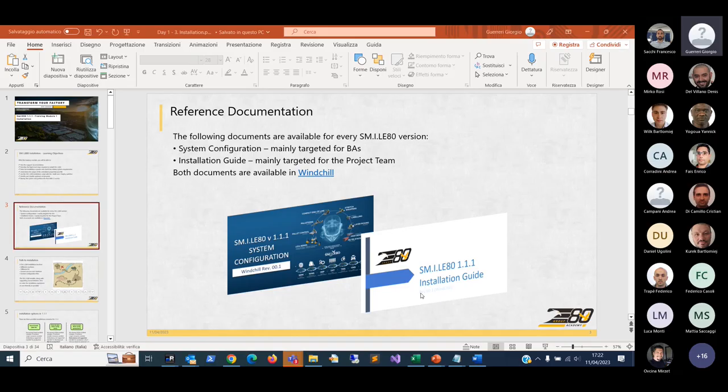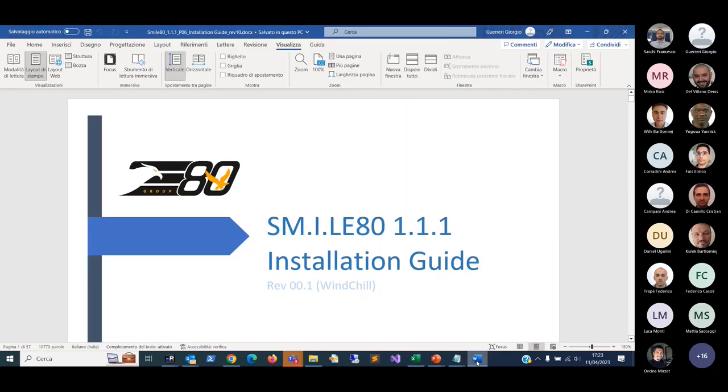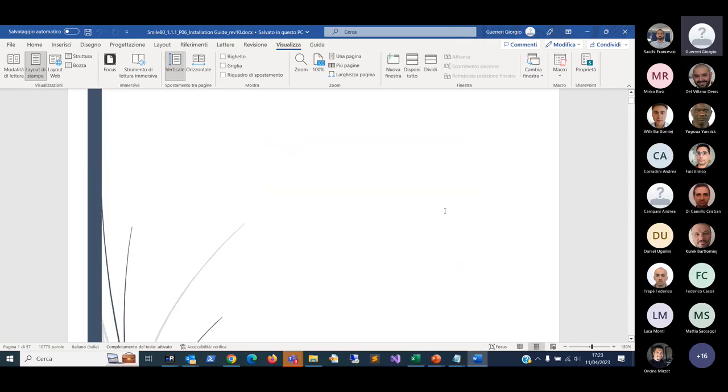While the installation guide is a document mainly used by the project team when they start development and when they install SM.I.LE in the field. So this is your document. Now I will show you briefly how the document is structured. Okay, so this is the document.